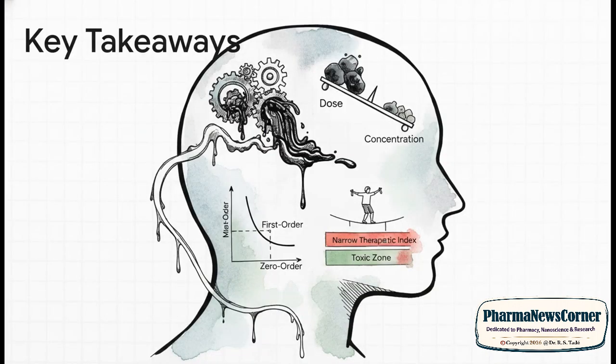So, let's wrap this up with the key takeaways. First, remember that nonlinearity happens because our body's ADME systems get saturated. They get overwhelmed. This is what creates that dangerous, disproportionate link between the dose and the drug's concentration. The main culprits are maxed out enzymes, transporters, and protein binding sites. We use the Michaelis-Menten equation to describe this big shift from predictable first-order to risky zero-order kinetics.